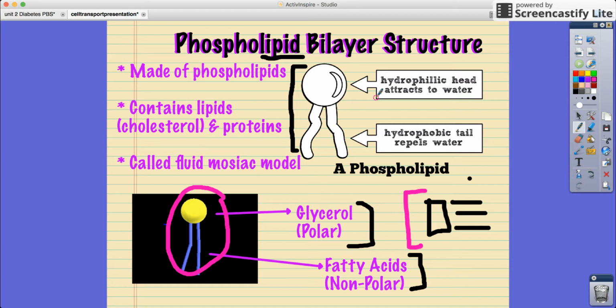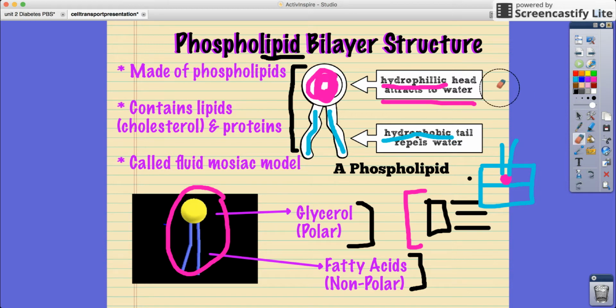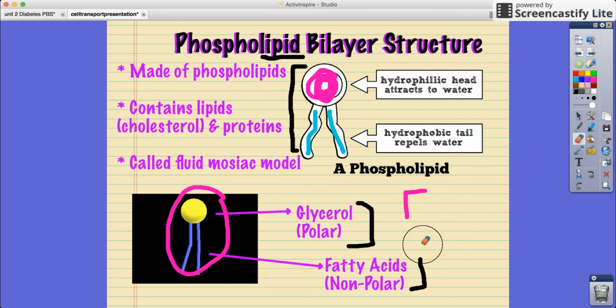Okay, so important things about the phospholipid. This top part, what was considered to be the head, it likes water, and that is called hydrophilic. The tails that you'll see here are hydrophobic. So they do not like water. So if I were to drop this into a beaker of water, what would eventually happen is this part would want to be by the water, and the tails would want to be away from the water because they hate water. They're hydrophobic. Those are 2 terms that you'll have to be familiar with using and knowing what they mean because they're going to be prevalent throughout this unit.